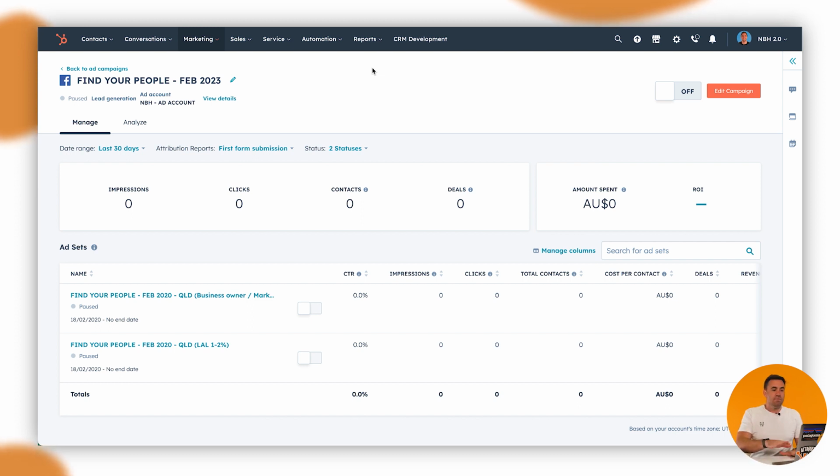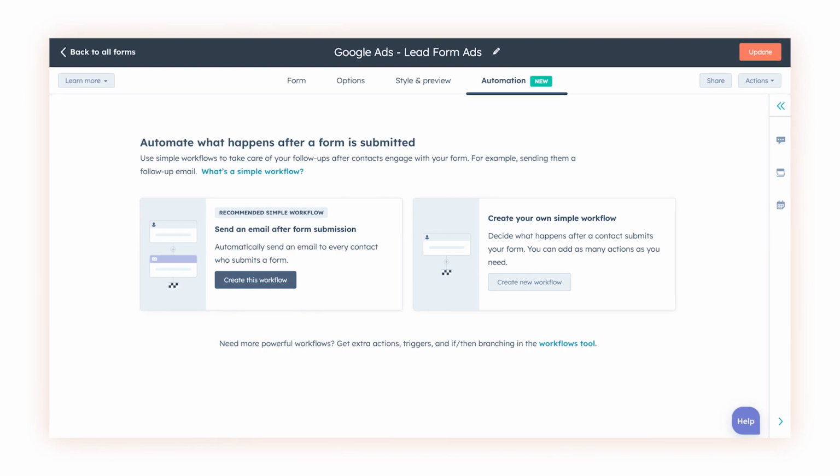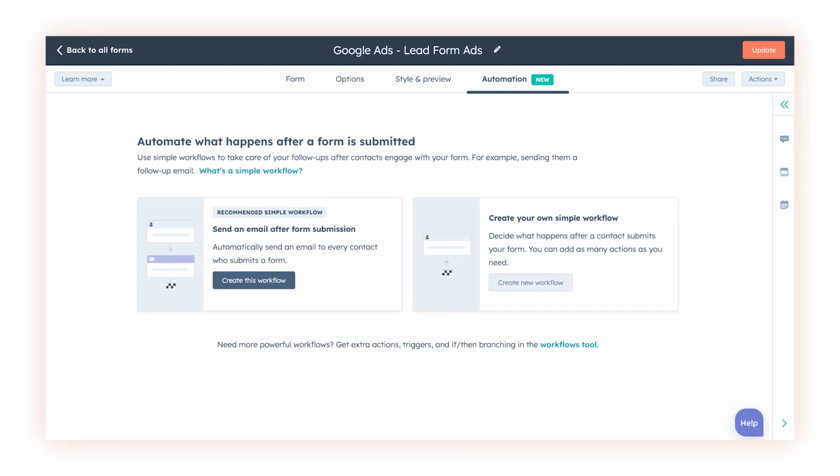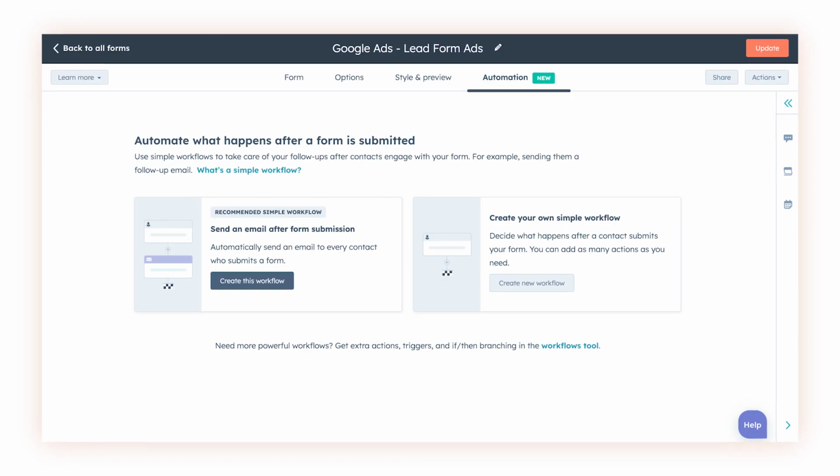So in here, personally at Neighbourhood we don't have any lead form ads going at the moment, so it's a bit hard to see, but I have got a lead generation ad that we had quite some time ago. It looks like in 2020 actually. What I can show you is there's two instances and two different screens that you could see. In the first screen, you'll have the workflow tool that you can actually start building, and I'll put a picture of what this looks like on the screen now. You can go through and actually create the list and the workflows in there.